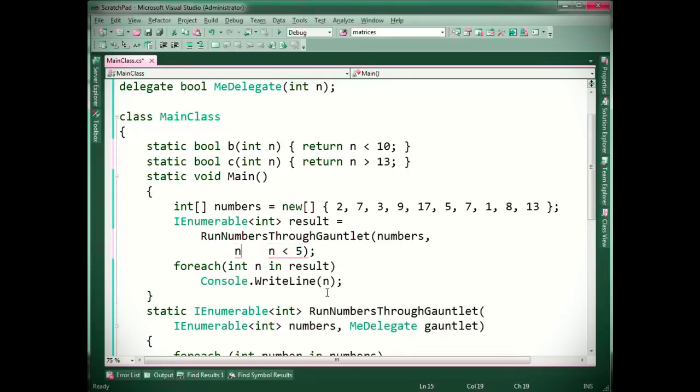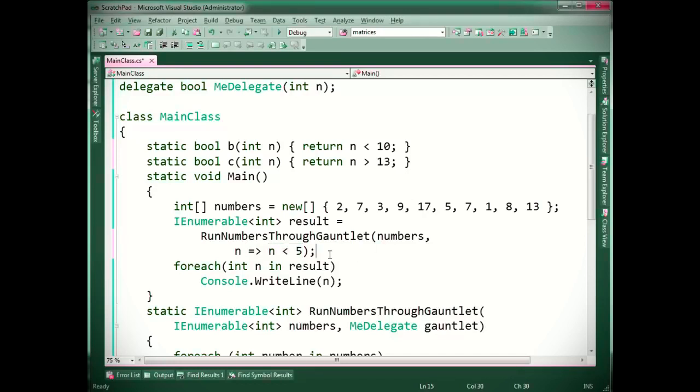Okay, so C# has a nice little syntax that I borrowed from some other functional programming languages, but basically we just put equal arrow here. Okay, and so n is the argument, and this smiley face, if you want, or this arrow, it points to the body of the method. Right? That's all a lambda expression is.